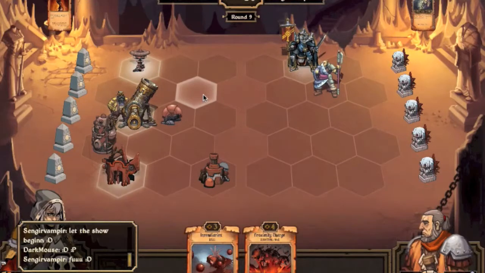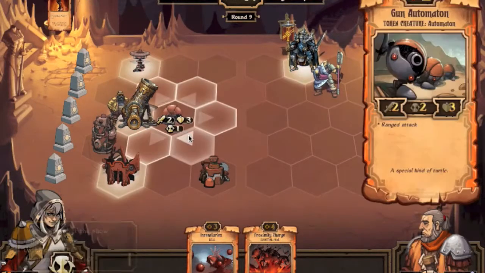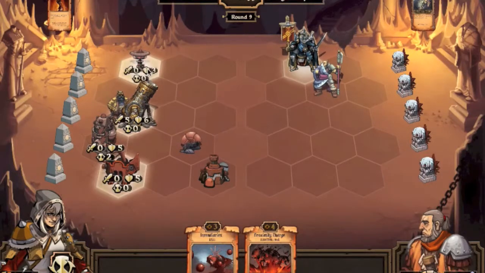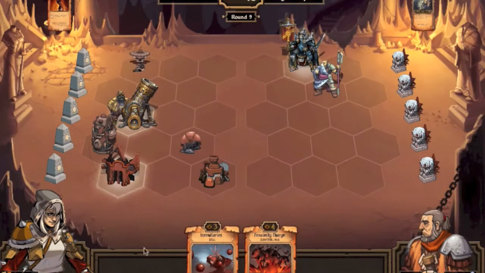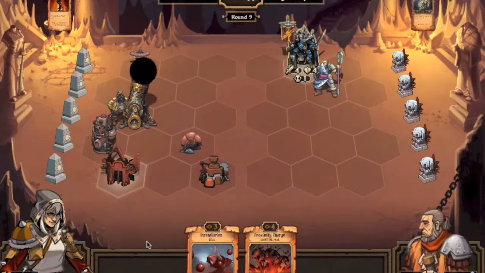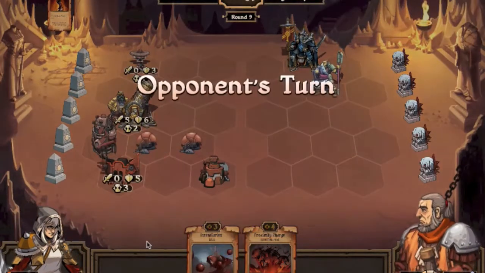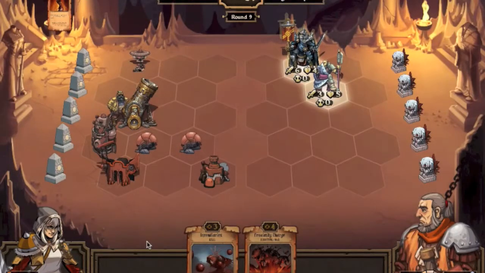Well, we'll move him back down here. And now my health split tomorrow gets to attack as well. And the automated forge will make another gun automaton. So most of this game is just about trying to time your attacks well and build up your creatures whilst removing your opponent's creatures.